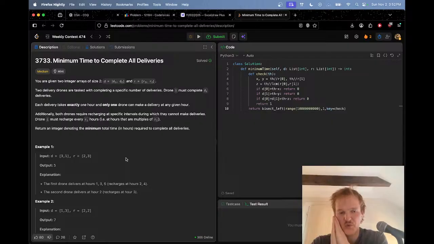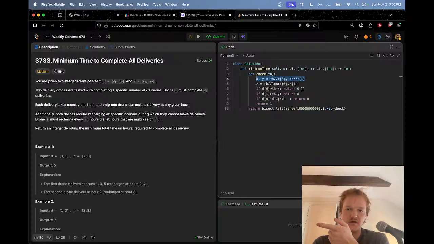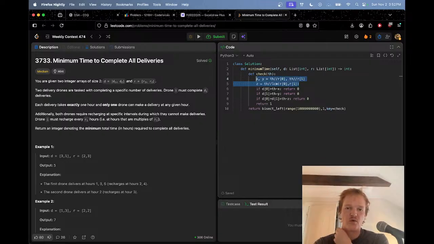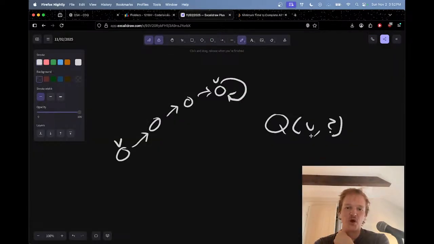There's really only 3 bottlenecks ever. There's, can a drone do all of their tasks? So find the amount of times they have to recharge. Subtract that from the number of days you're giving them. Do they have more deliveries than that? Do that for both drones. That's 2 bottlenecks. The third bottleneck is if they have to share, how many days do both of them have to not do anything? I think it's not super obvious why these are the only 3 things, and if you have these 3 things, it just kind of works. I did draw it out somewhere in here.